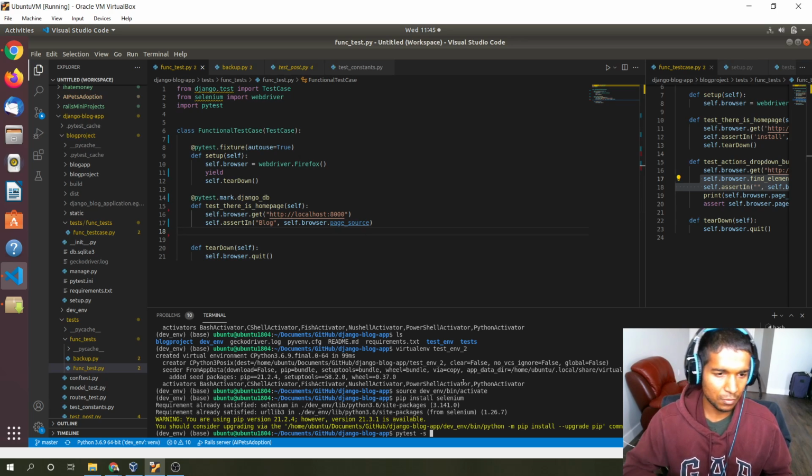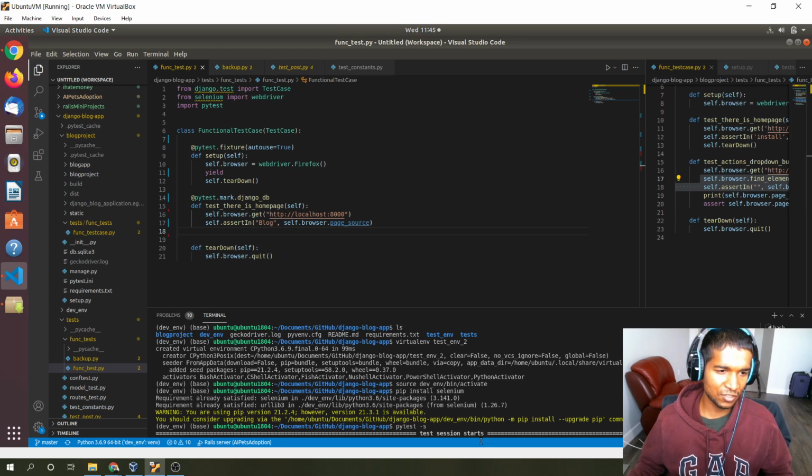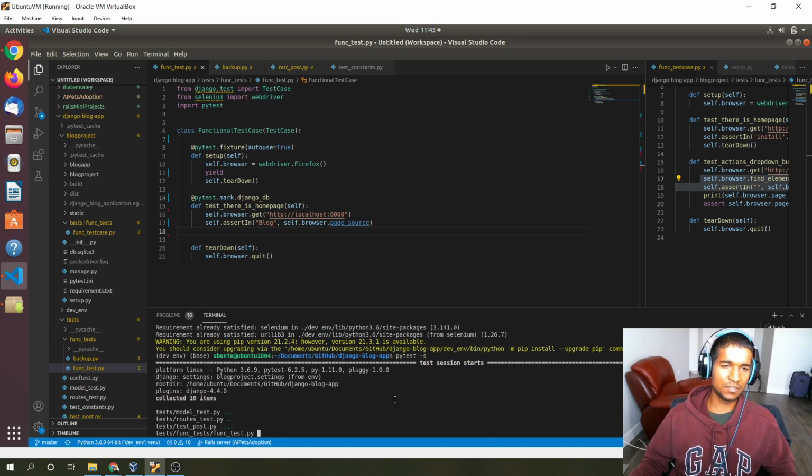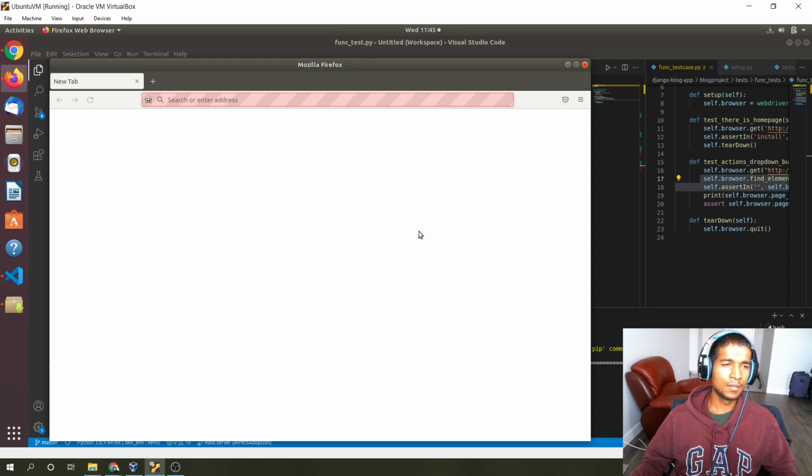So to run this, at the root folder of the application, we'll have to run pytest -s. -s is used for a more descriptive view of how PyTest runs. You can run it with just PyTest, but I prefer -s because we can see the traceback if a test case were to fail.